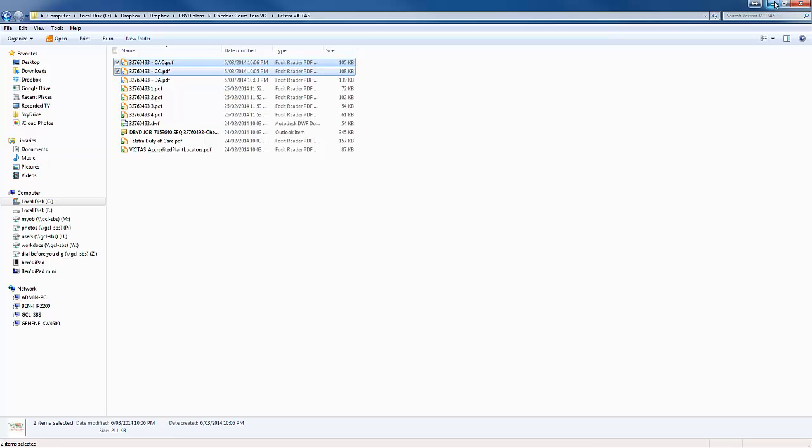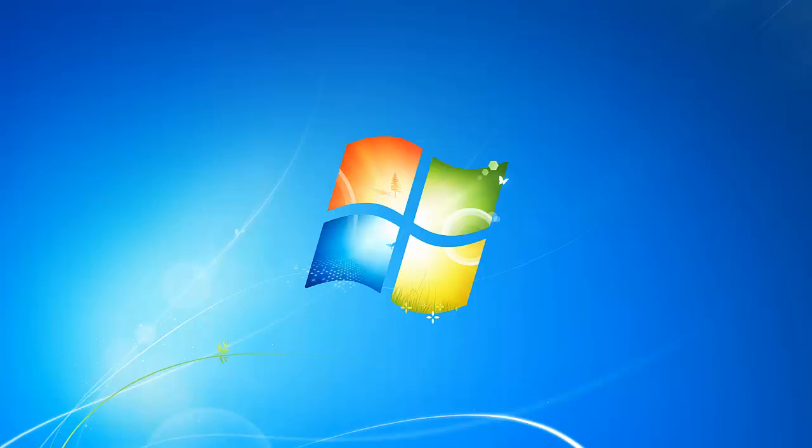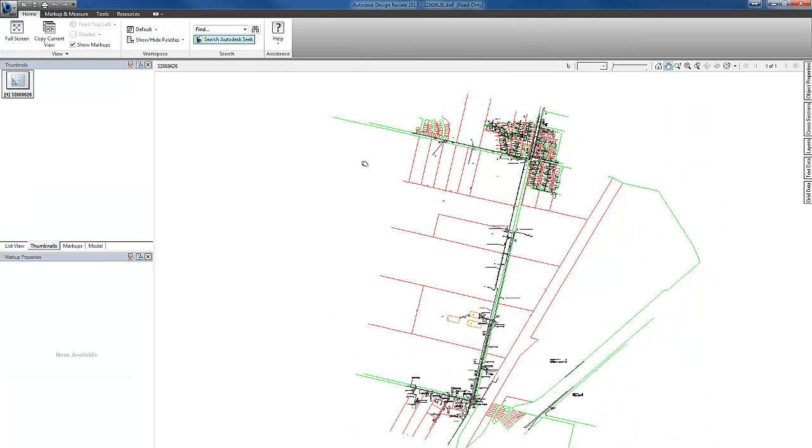Now, let's say, for example, actually, let's do it. I will keep going. I was going to do a two-part training, but we'll do it as a one-part training. Now, let's say, for example, we get a plan like this, which is a much larger area. We will need to print this in two sections. So, what's your best bet to do?